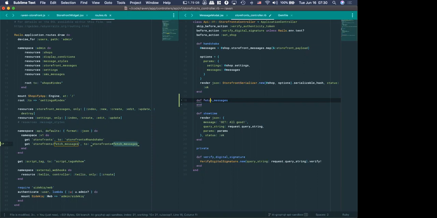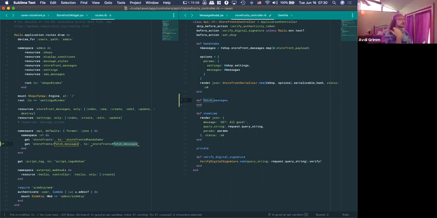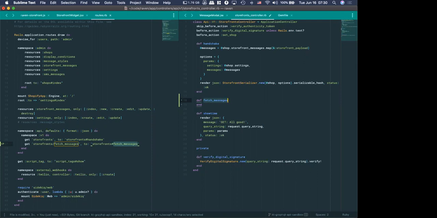Sure. I feel like if I were doing this, I'd probably call it something like applicable messages, just to make it clear that it's going to do some filtering. It's not just going to give me all the messages.